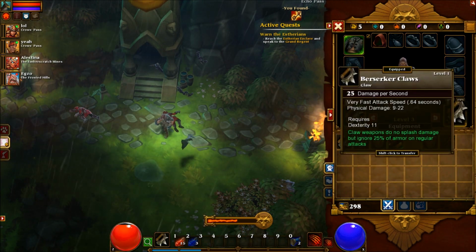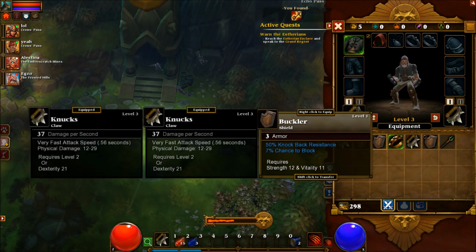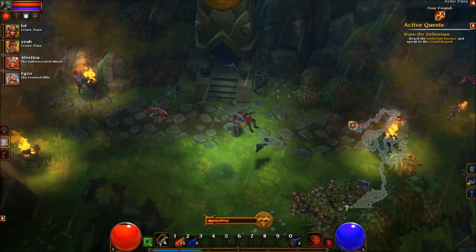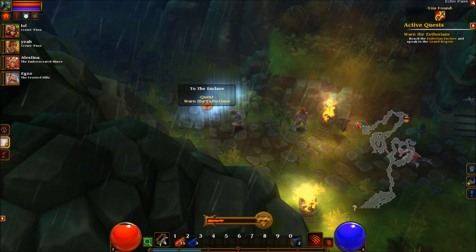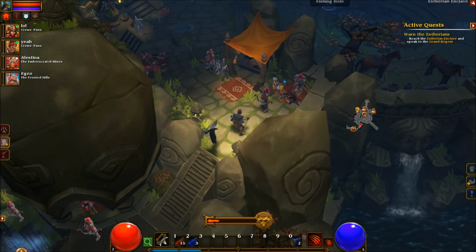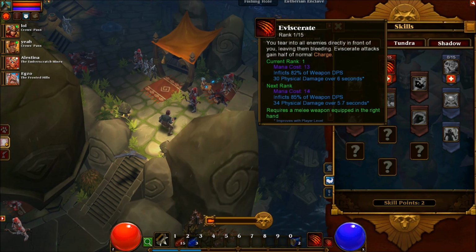So, we'll go over a bit of strengths in a moment. We'll just keep pulling on here. I got a new weapon there, so just apply that. So we're coming into the first city by the looks of it, or town, I'm not sure which. An enclave. I'm guessing it's a city, so we'll just jump in and see what we're doing here.